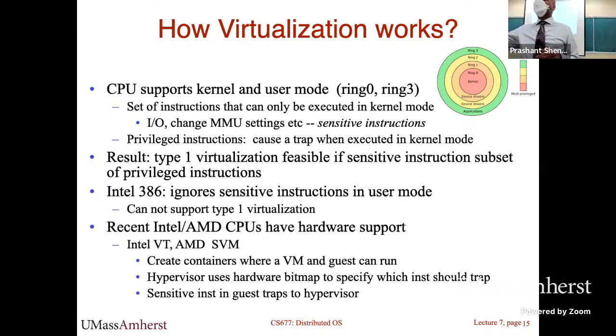And then for every instruction in your instruction set, you can turn on a bit that says, if this instruction is executed in virtual mode, cause a trap. Essentially, it allows you to go back to this result and make sure that it actually is true on this machine. But you can turn it off, and then you'll get the old behavior. If you don't need to run a type 1 hypervisor, you don't need it. But you can turn it on, and then you get that property.